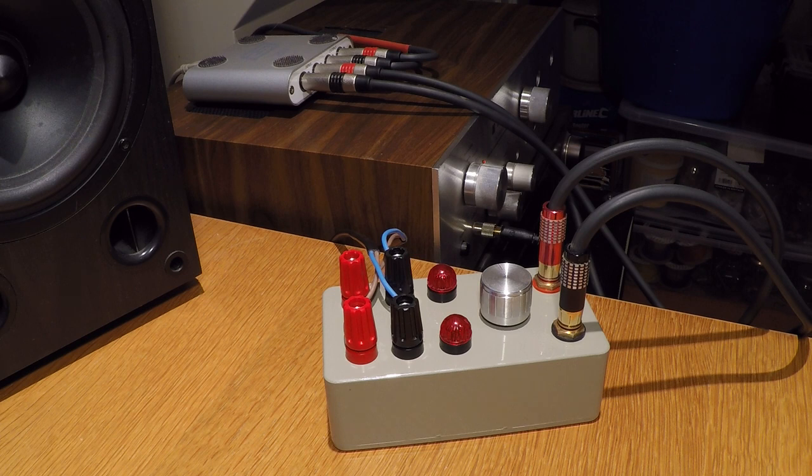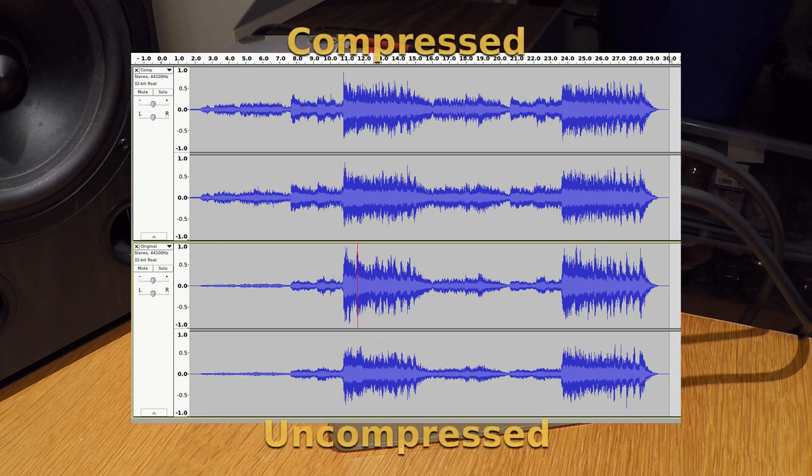What you've just been hearing and seeing, aside from the famous overture from The Marriage of Figaro, is one of the world's simplest and, in my opinion, nicest sounding audio compressors in action. It's maybe hard to believe upon initial listening, but it's actually compressing the dynamic range of the original source by over 10 decibels in this instance. To prove it, here's the original uncompressed sample, adjusted for the same average level.